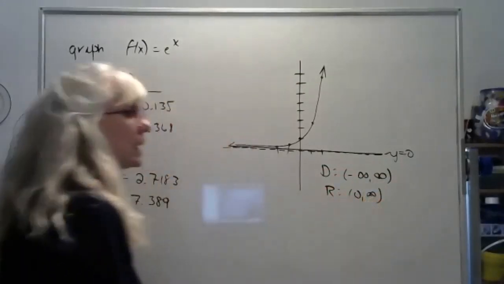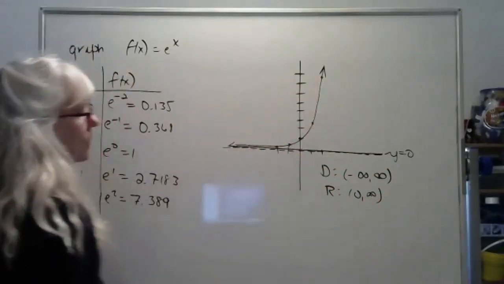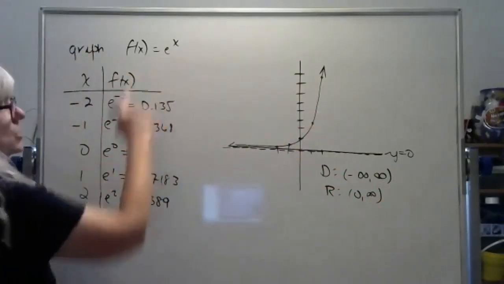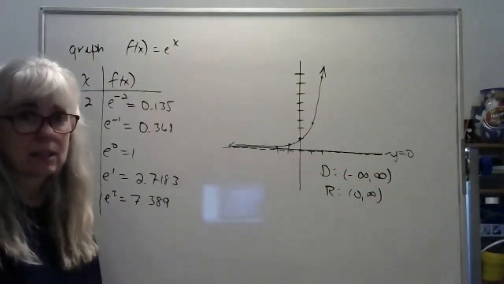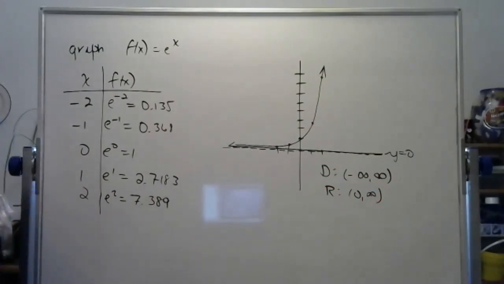But now you can see what e is, and that it falls in the same kind of general category of an exponential graph. So again, we used a decimal as a base, we've used a fraction as a base, and we've used whole numbers as bases. So we've done all of that. It's really nice. Okay. We're getting there. We're almost there. Whew.